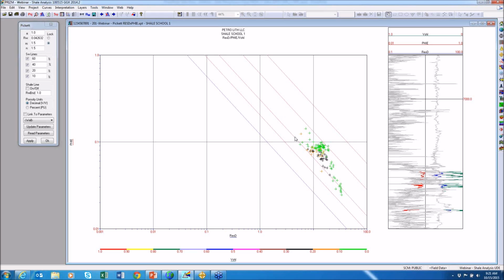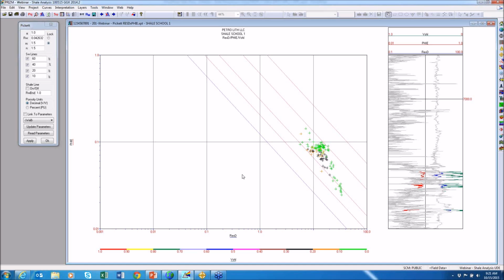I get a better fit of the maximum water saturation line, and I get a better fit at the same time of the minimum or the irreducible water saturation line. Once that's done, again, I read the RW conventionally off the picket plot by extrapolating the 100% water saturation line to 100% porosity and reading the corresponding resistivity as the RW.